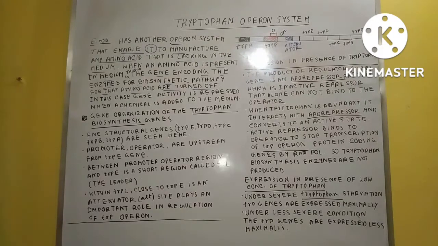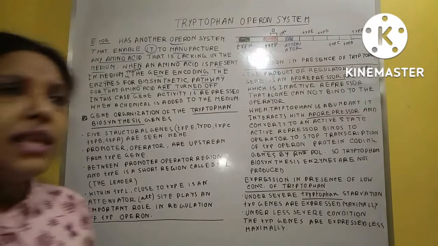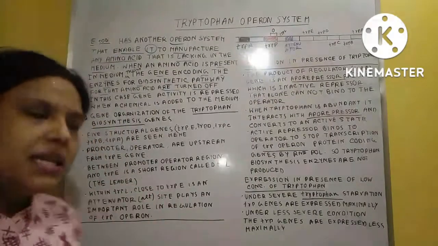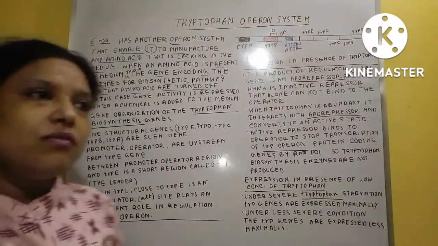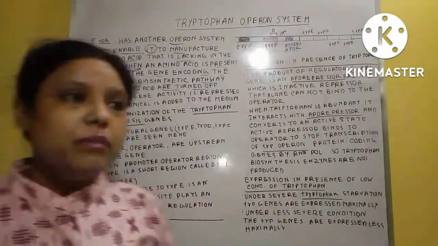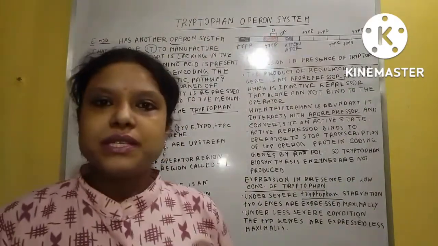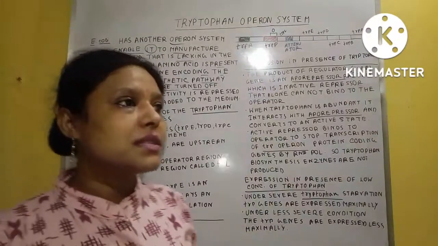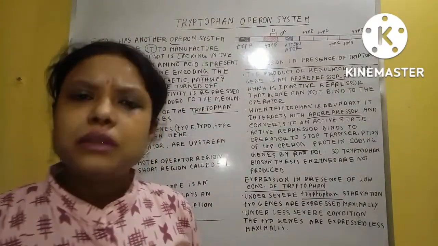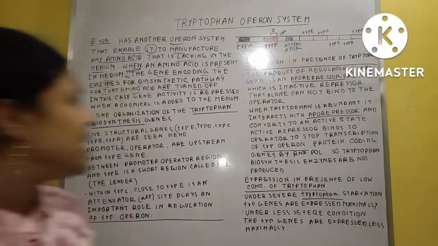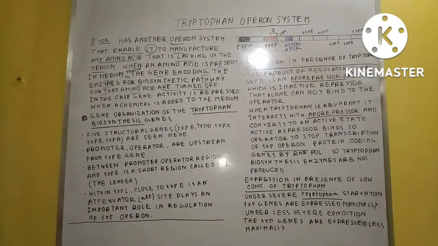So what it is saying is that any amino acid that is very important for the growth of the E. coli is obviously needed in the medium, because without that amino acid their total transcription and translation process, or the cell growth system, may be stopped. So that's why this operon system is very important. In this case, the gene activity is repressed.